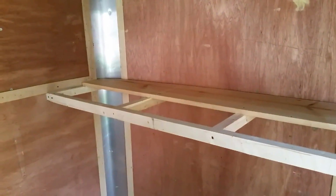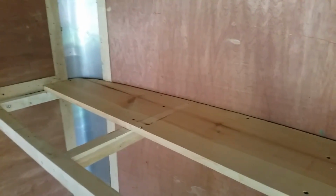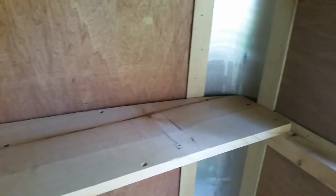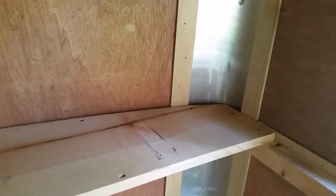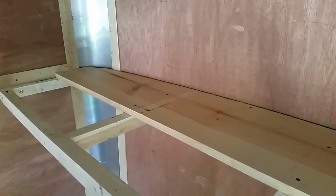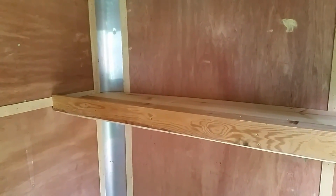Well, I'm about to call it quits for the day, but I've got my first board screwed down. I just wanted to show you real quick how that scribed board turned out. And like I said, I cut it with the skill saw. I could have gotten a little bit more fancy and used the jigsaw, cut in around those pieces of trim and all of that, but I just kept it simple, and it's in there nice and tight for the size of the parts and things that I'll have on it. That should be just fine. My simple front shelf in my trailer is all finished up.